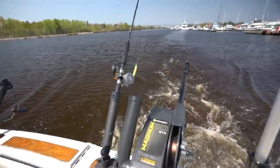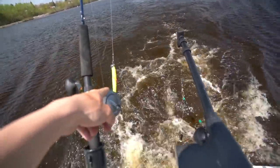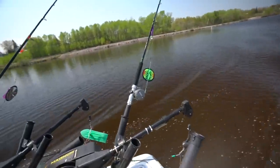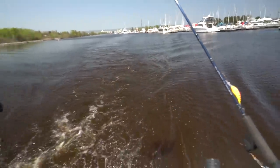All right, guys, so we made it out here. They've got a plethora of rods going on out here. We've got some various different crankbaits out here. These ones are made by a company called Phantom Lures. We got some dipsy divers going on over here to get the baits going down deeper, and hopefully we can get bit on something.